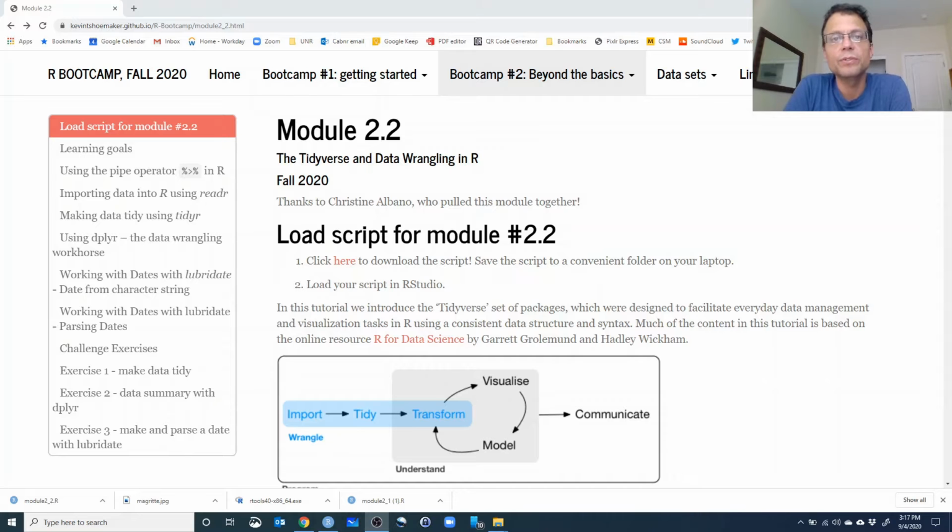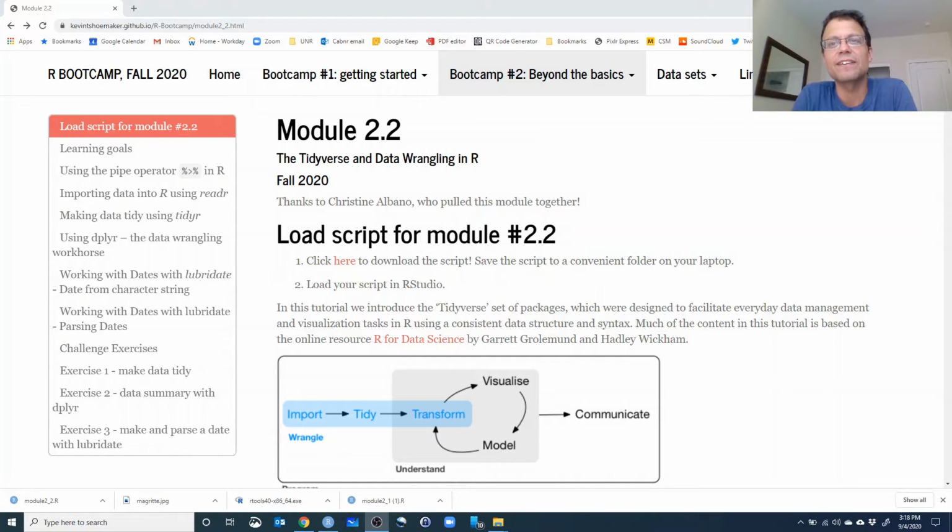We are in Module 2.2, where we are now talking about the tidyverse, which is a set of packages that are commonly used to wrangle data. By data wrangling, we mean we take what the tidyverse community likes to call wild-caught data, and we tame the data and put it in a so-called tidy format that is amenable to any type of analysis downstream. That's what we mean by data wrangling, and that's what we're going to talk about in this video.